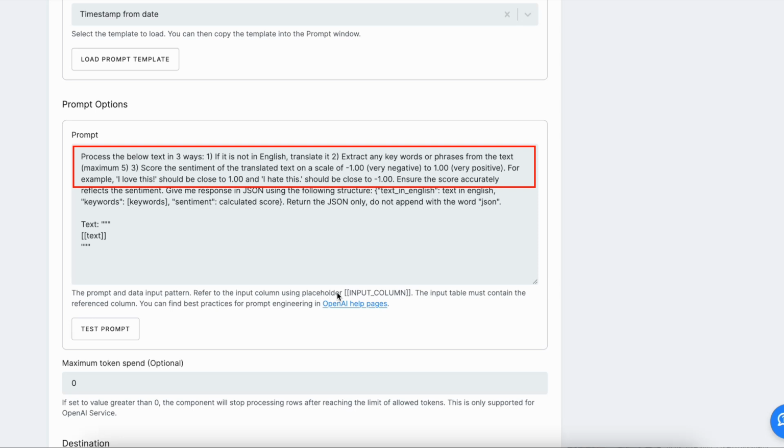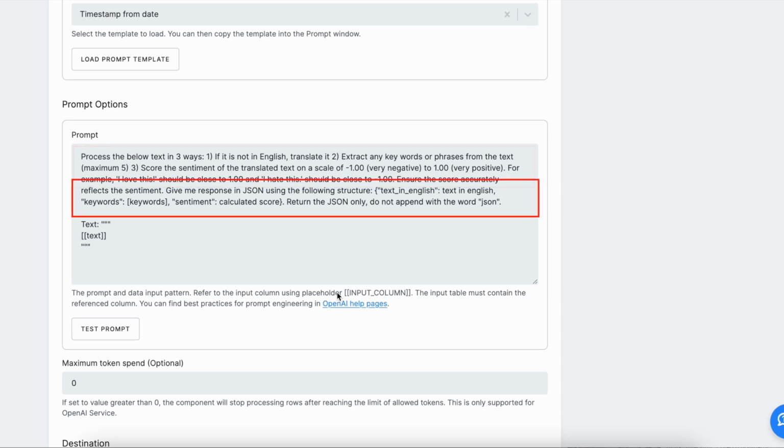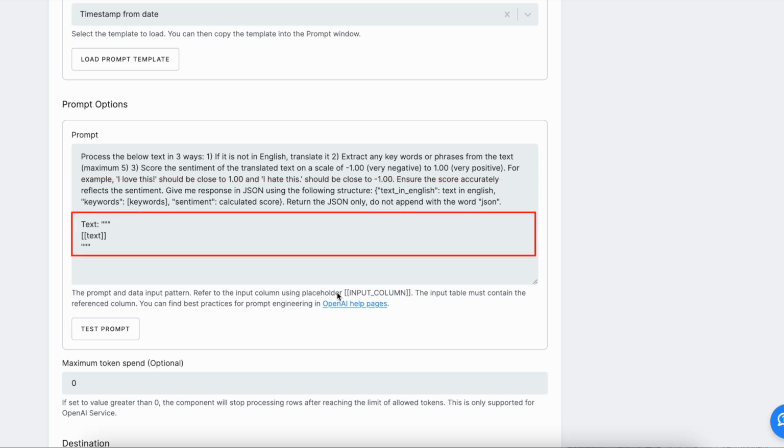To help the model interpret sentiment accurately, we include examples in the prompt, such as "I love this," which equals 1, and "I hate this," representing -1. We also require the output to be structured in JSON format with fields for text in English, keywords as an array, and sentiment. Since the prompt specifies "process the text below," we use a placeholder to insert the review text from the text column of each row.